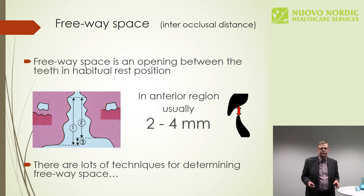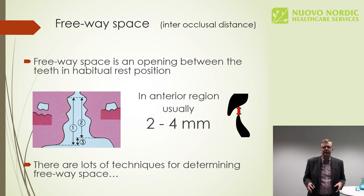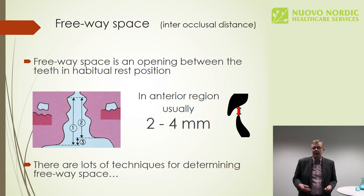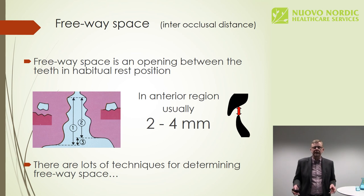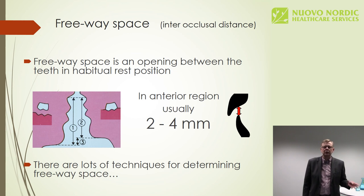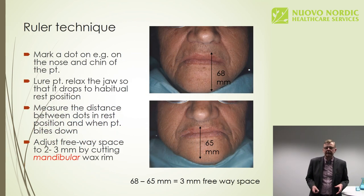The freeway space, as a term, is the space between the front teeth when the patient is relaxed, the lower jaw is hanging, the patient is expressionless. Quite often I tell the patient to imagine a situation where he's watching a bad movie on the TV, and you can just imagine the expression. The lower jaw is hanging, there's a space between the teeth. This is where you want to catch the patient when you determine the freeway space.